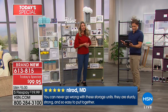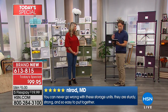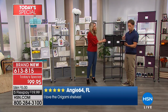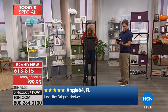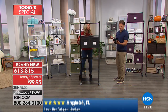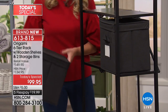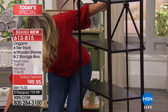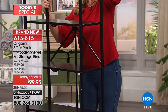Mm-hmm. We're hearing some great ideas, by the way, and I do love hearing your stories. Songbird says that she uses her origami shelves as a mobile book library at hospitals. Oh my gosh, that's a fantastic idea, and amazing. Thank you so much for sharing that story. Tony says she's got 12, and she just bought this one in turquoise to go into her craft room. NJ says she's getting a couple of them tonight to make her life easier. It is so easy.